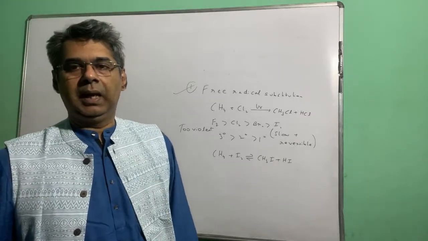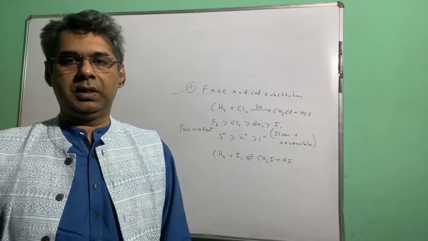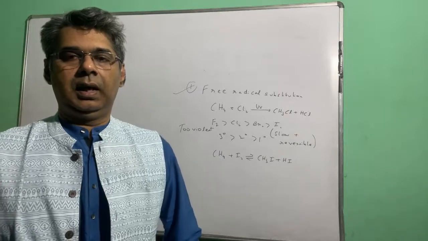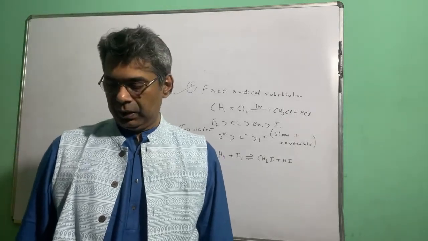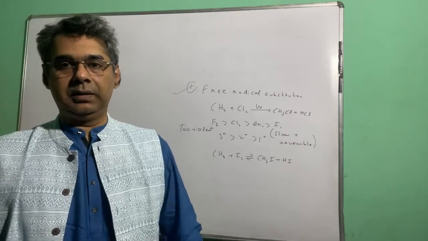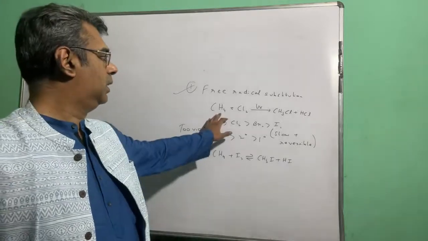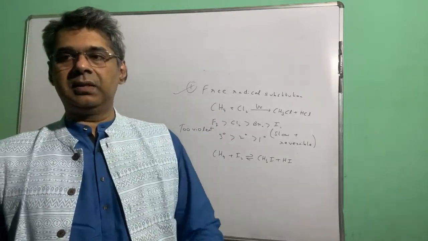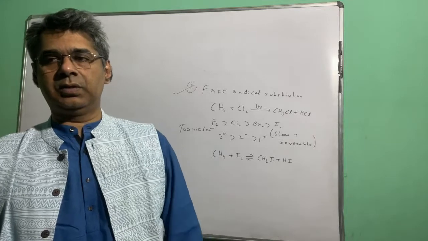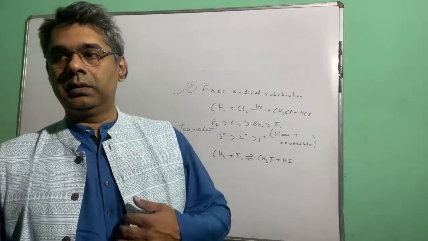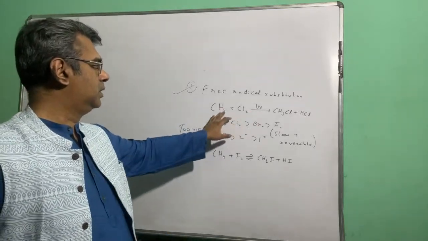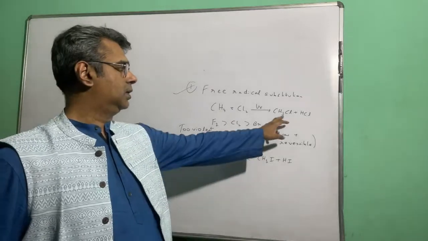These halogen molecules have very high bond dissociation energy, and basically what happens is that energy is required to break these molecules, and also the energy required to trigger a reaction of alkanes. Alkanes are saturated, so they are not very reactive. So that energy has to come from a source like UV light, or it can come from a lot of heating also, if not UV light. So in presence of UV light, CH4 plus Cl2 is CH3Cl plus HCl.